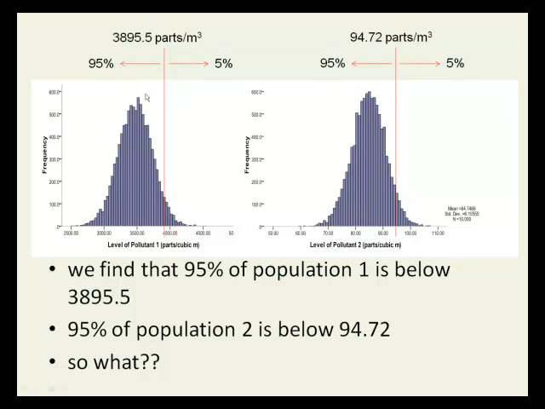And in population 1, that's the cut-off level. Population 2, that's the cut-off level. Not very helpful because the numbers are so different. Because the sizes of concentration here and here are so different. That's not very informative. But once you, instead of looking at this as a number, you say, well, how many standard deviations above the mean here? And how many standard deviations above the mean here? Then it becomes interesting.